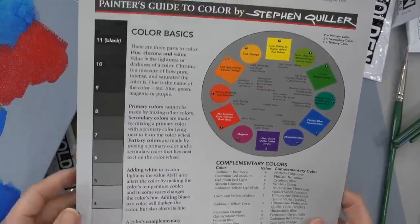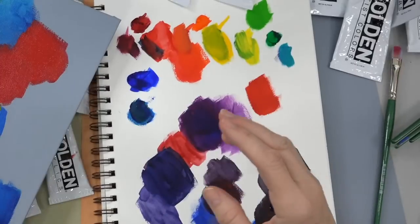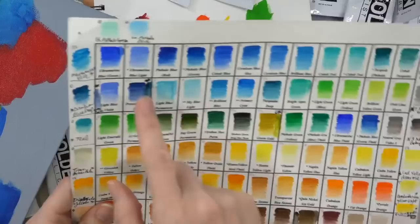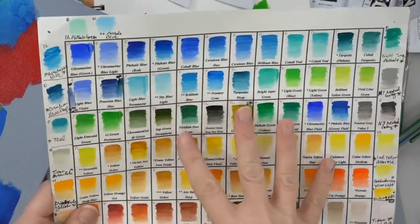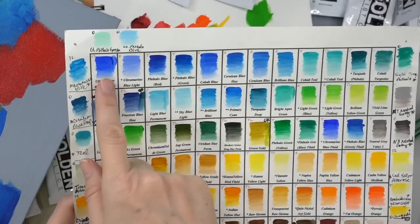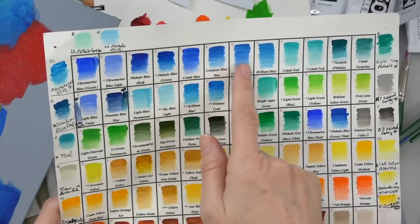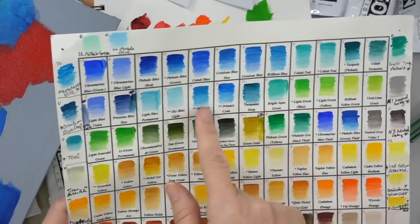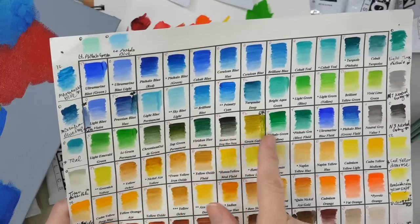Something like this palette reference I save and just pull out and check. When you do your color charts on your board, try to put them in order. I kind of started with the kind of purple and went to the more turquoisey and then ended up in the turquoise blues. And then started with the turquoise to yellow greens and then went to the deeper greens. I didn't have my yellow in between so I wish I had done it more carefully.